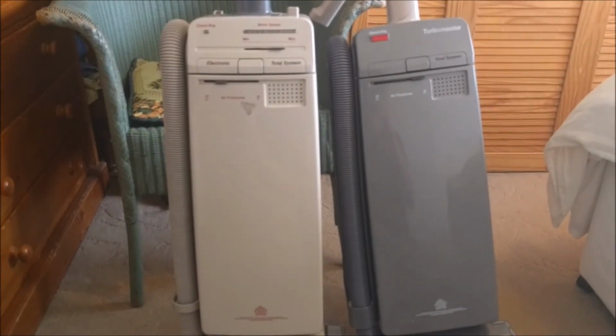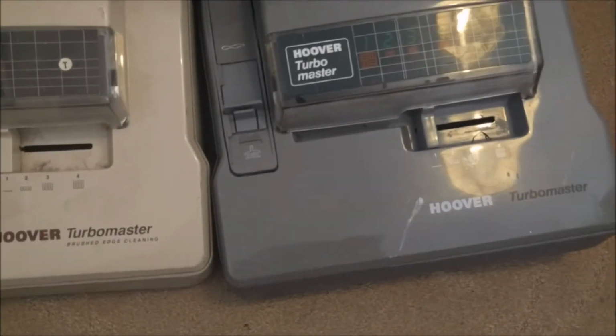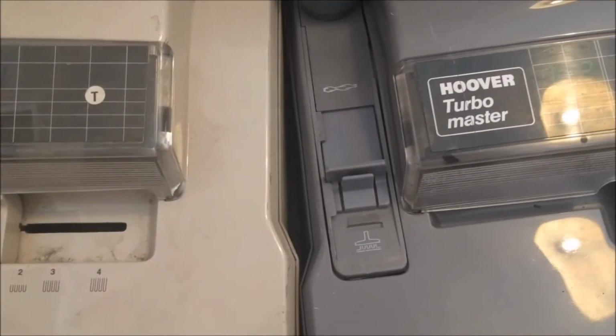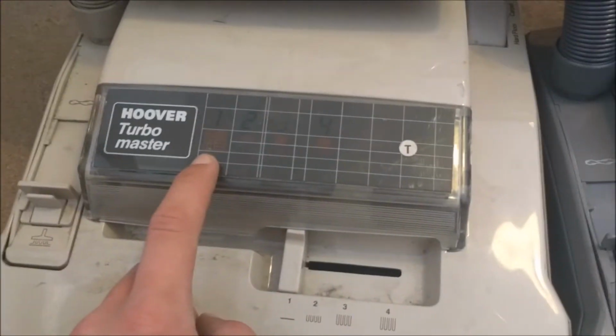So there we go. I now have, 2.5, 2 3/4, no, sorry, 1 3/4 of a Hoover Turbomaster. One electronic, one normal. Both utterly lovely. Actually, that one says brushed edge cleaning and that one doesn't. Wonder why that was. These are also different as well. That's got a more prominent orange. That's got a slightly lesser orange.